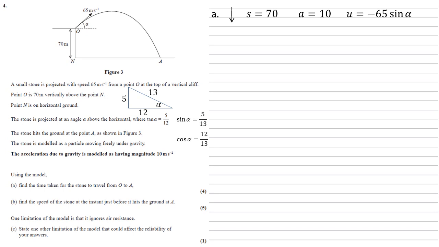65, but because 65 is at an angle, we want the vertical component, which is opposite the alpha. We're going to take sine alpha, but we've already worked out sine alpha is 5 thirteenths. So if you multiply that by 65, we get an initial upwards velocity of minus 25. And we're looking to work out T.